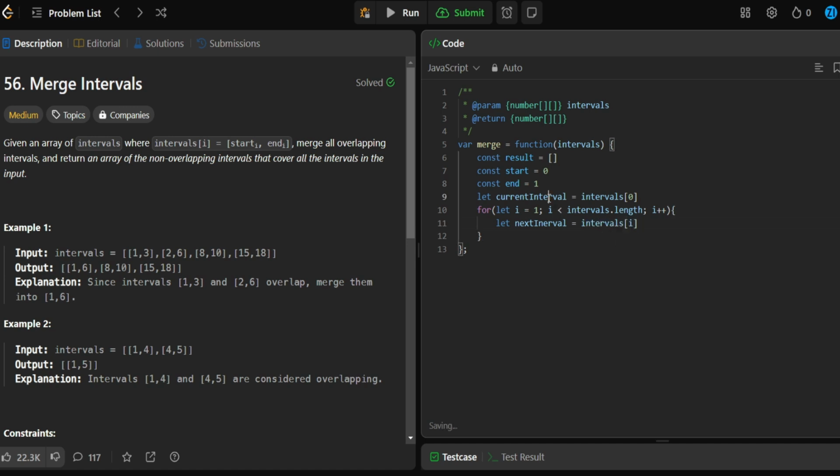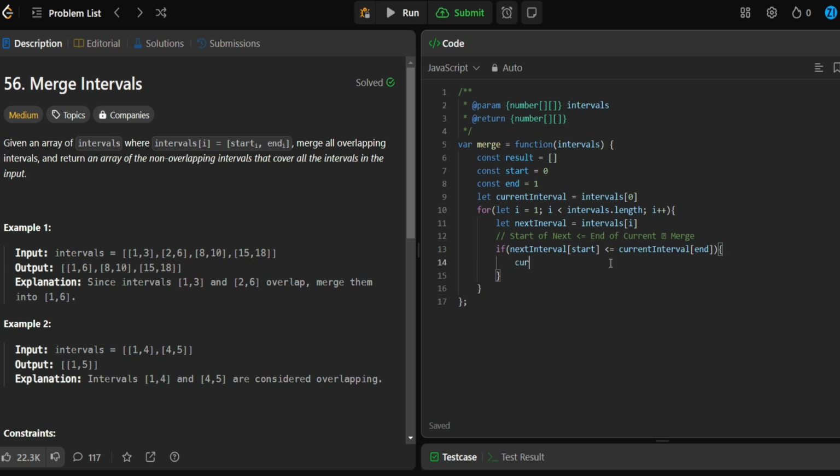Now we got to compare our current interval and our next interval. So we're going to have our golden rule. Let me just copy paste it here. We're going to say if next interval at the index of start is smaller or equal to current interval at the index of end, do the following. We got to merge them, right?